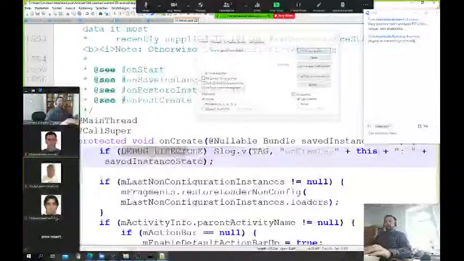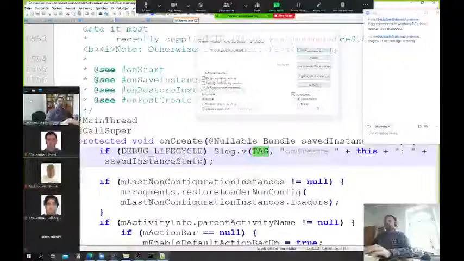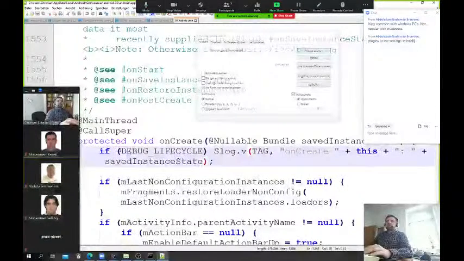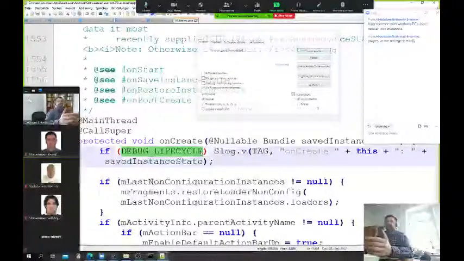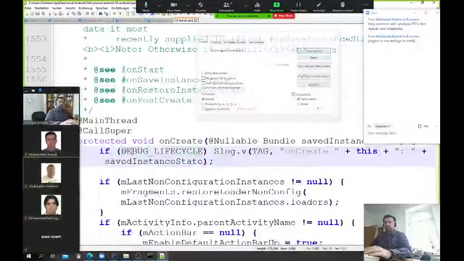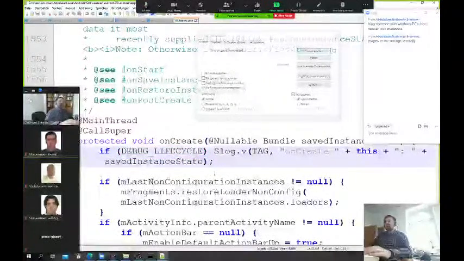So we have a conditional expression. If there's a debug lifecycle, then we get a log that this onCreate is running. So maybe you already have the need to debug your code, and therefore you could define this debug lifecycle thing, and then the Android system is debugging those methods as well.